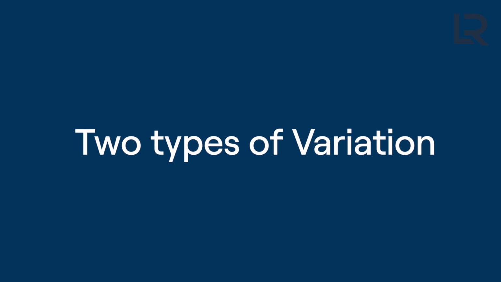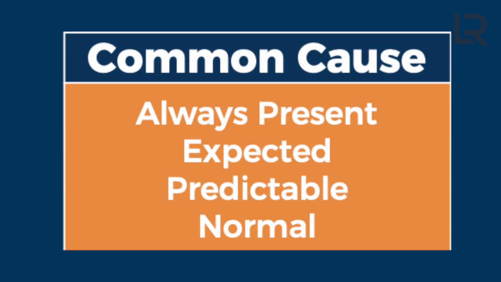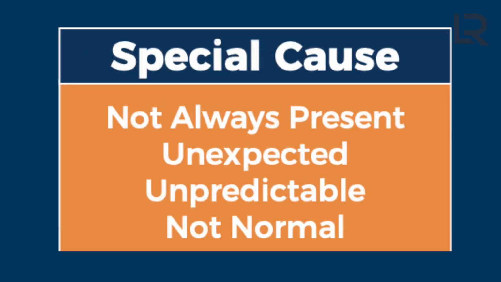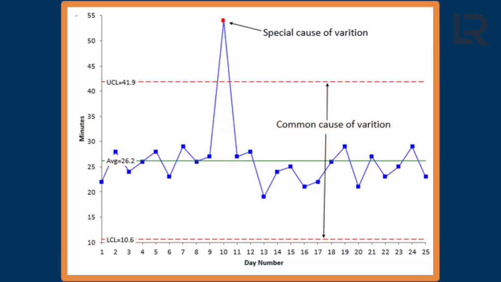There are two types of variation we see when looking at the data we have collected. A majority of it is known as common cause variation, which is normal errors that occur. They are always present and always expected, and very predictable. This could be general day-to-day issues. Special cause, as you would assume, is much more rare. It is unpredictable, an anomaly, and not always present, like computers crashing or a power outage. This slide helps you visualize the difference between a common and special cause variation. As you see, common cause is within a reasonable variation and special cause sticks right out.